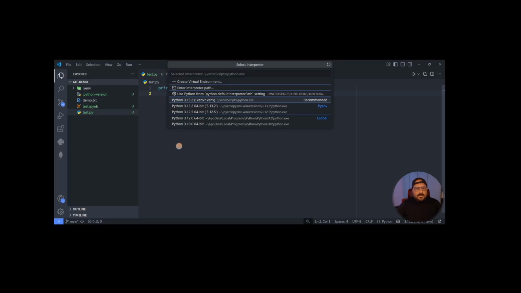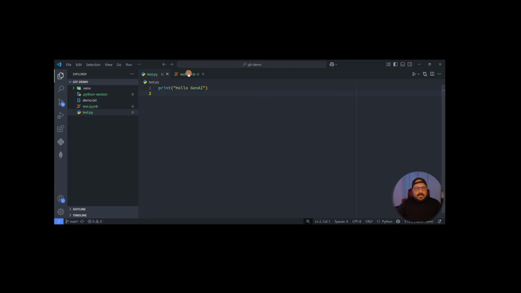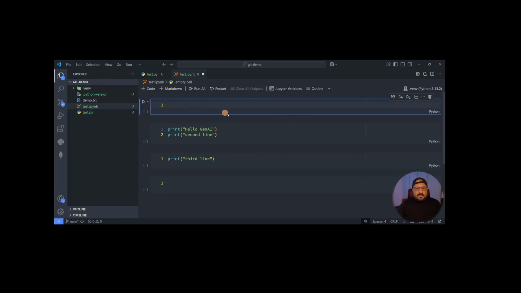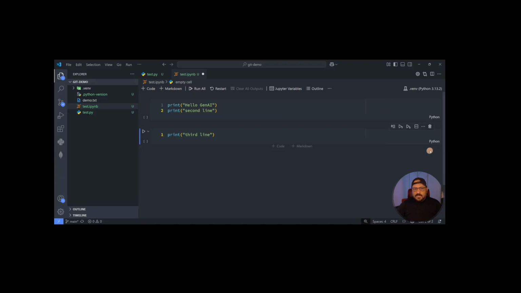Okay, where is it? Okay, so once you have selected, your Python executable is ready to run. So this is the code. Let me, okay, I've cleared everything, and then let me delete this cell, and let's just run it.